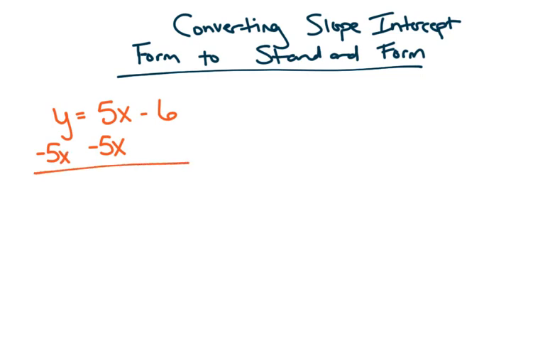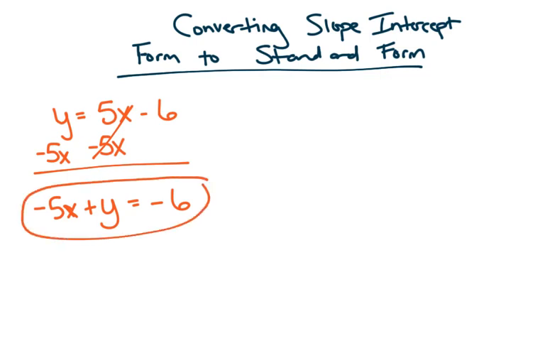One of the key concepts in converting these from one form to the other is you have to have a really good understanding of like terms. For example, I have negative 5x and then I have a positive y. I see people a lot of times try to combine these in some way. Those are not like terms. They don't have the same variable. In order to be like terms, they have to have the same variable and exponent before you can begin adding or subtracting them together. So I'm simply going to leave this as negative 5x plus y. On the right side of my equal sign, I'm left with my negative 6. And there is my standard form.